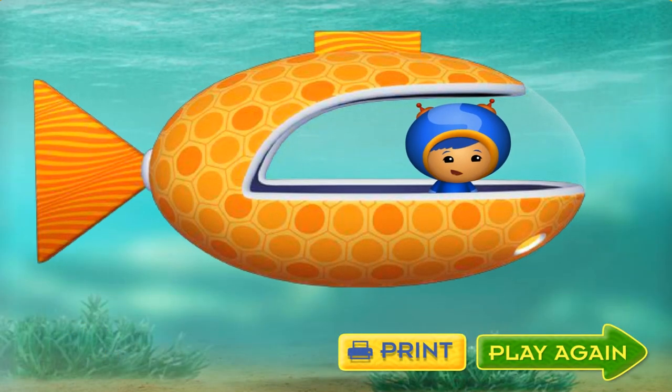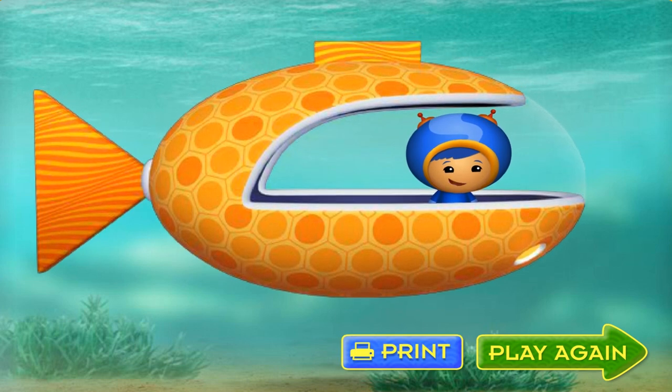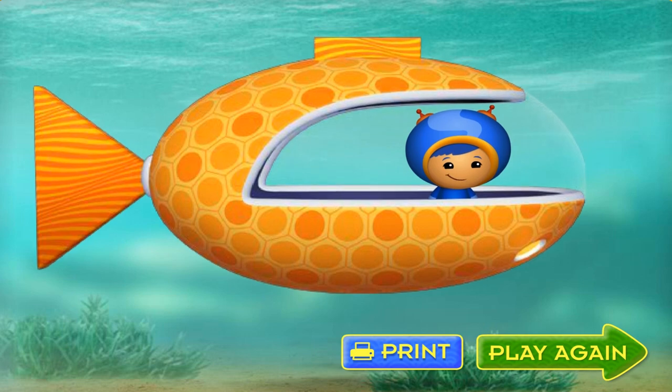Friend, you're great at finding shapes. You're a mighty good builder, Umi friend. Click print to print your collector card. Or to play again, click play again.